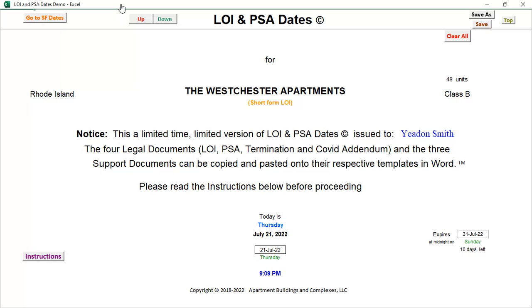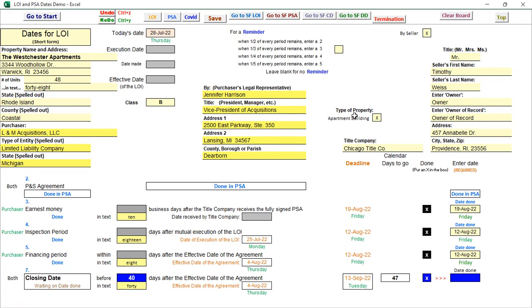So we go back. It says updates. It says, well, we already did that and I already copied it somewhere else. I already saved it as something else. So let's clear the board. But keep in mind that clearing the board does not clear the due diligence or the Schedule 1. It just clears, this is the board, right?